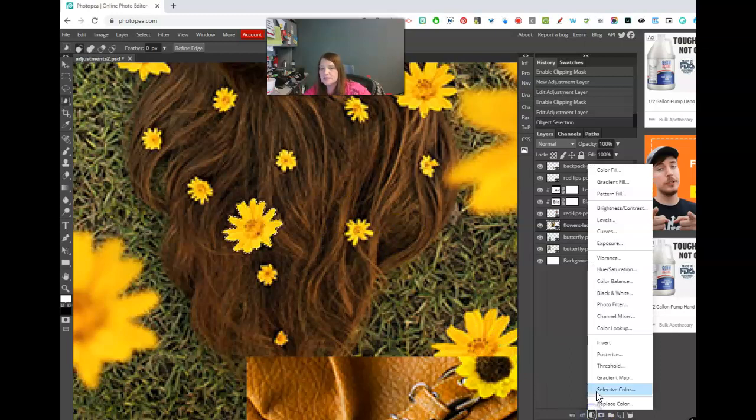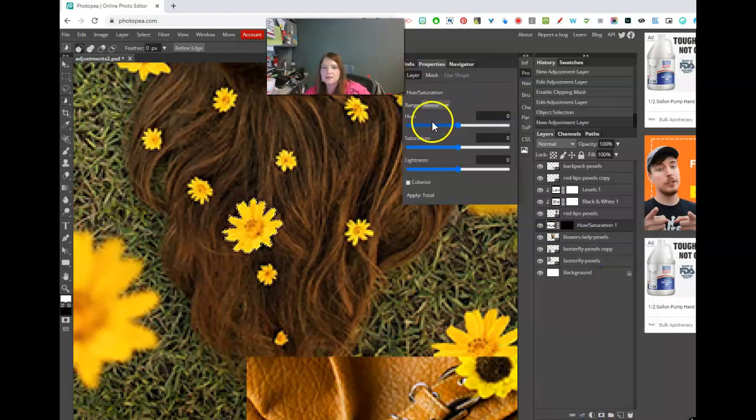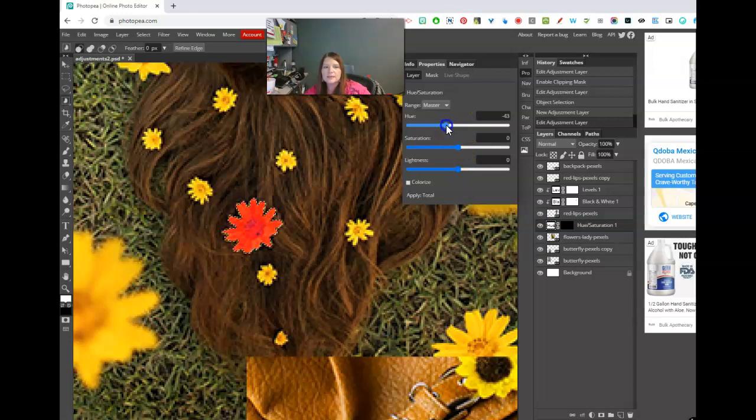Hit my new adjustment layer, hue saturation. Looks a little different, but basically the same thing. Hue, saturation, and lightness. So I can come here and mess with the hue until I get it to be, like say there's the red color I want. Again, you could go up with more red if you wanted to, or back that red off a little bit, whichever.